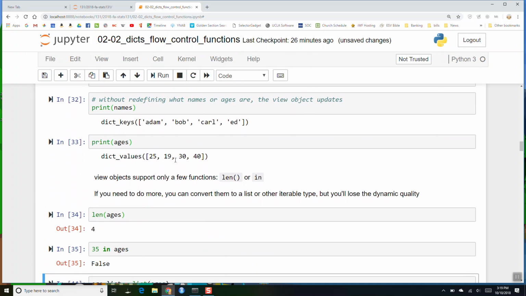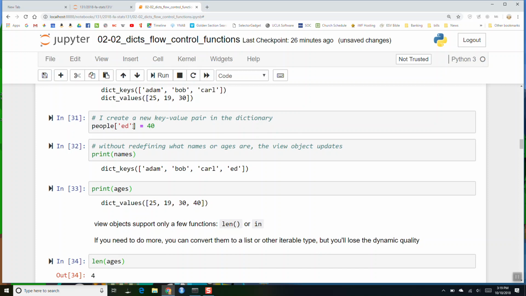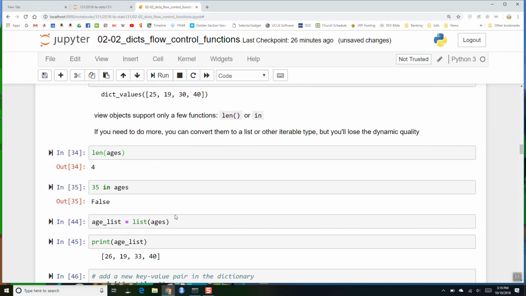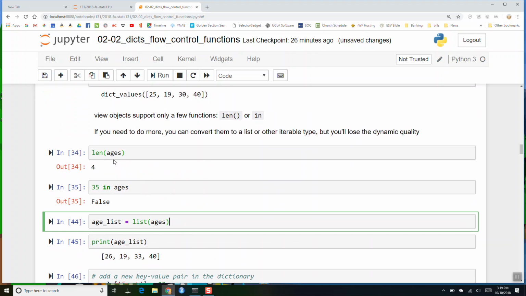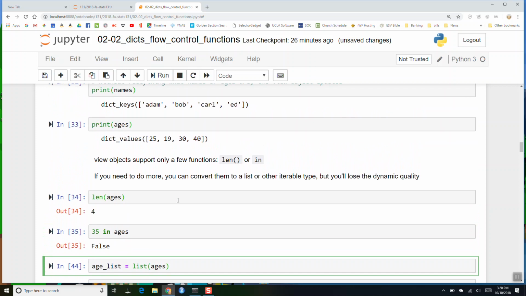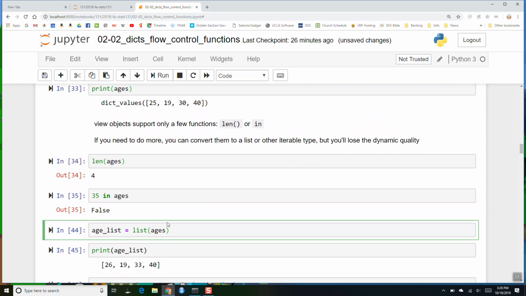And so again, if we create someone new, so anyway, there's length and then there's in. Okay, if you want to make use of it, you can turn the ages into a list.